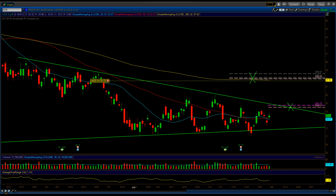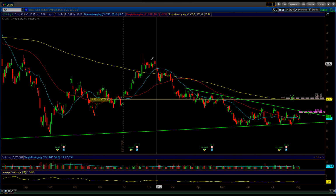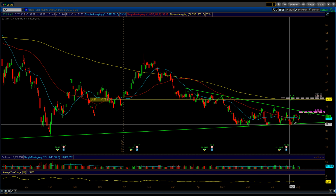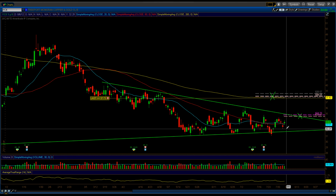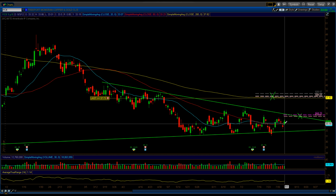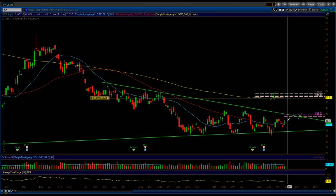So there is a possibility, because we have this down move and then this big bearish consolidation pattern, that we could break down again if the market goes against you. And because Freeport-McMoRan is below the 200 moving average, however still above the 20 and the 50, it's still in relative weakness. So if the market turns against you, it shouldn't be too bad, or as bad as, say, you went short on Apple and the market turned against you. Okay, so that's FCX.